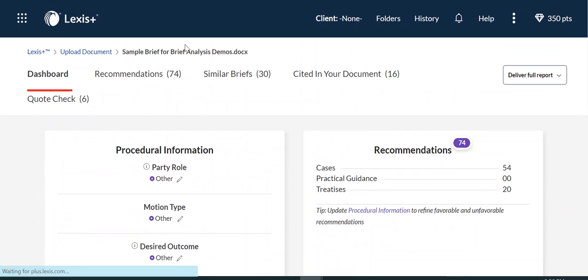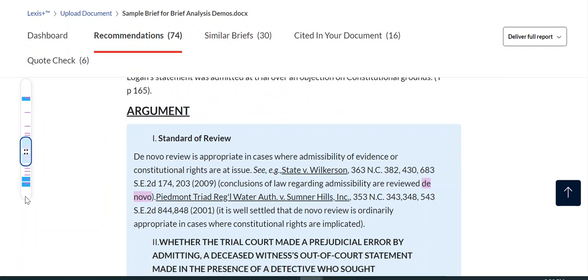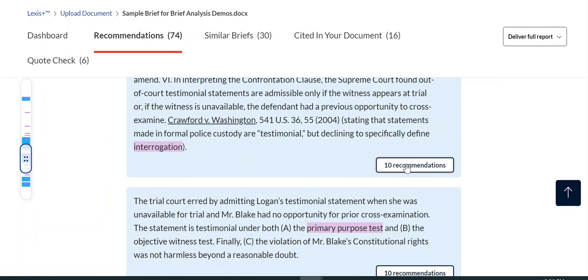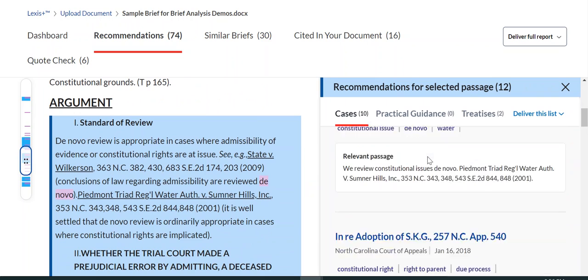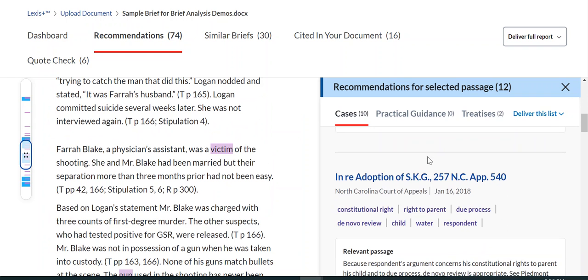And then we also want to look at these recommendations of cases. Remember, I told you that students are worried they're not finding the right cases that they need. So they can actually put in their document and see what case recommendations Lexis suggests based on what they've written. Lexis takes a look at what other people have written when they've done that sort of paragraph with that sort of citations and legal concepts, and they want to say, hey, did you make sure to check these 10 cases?